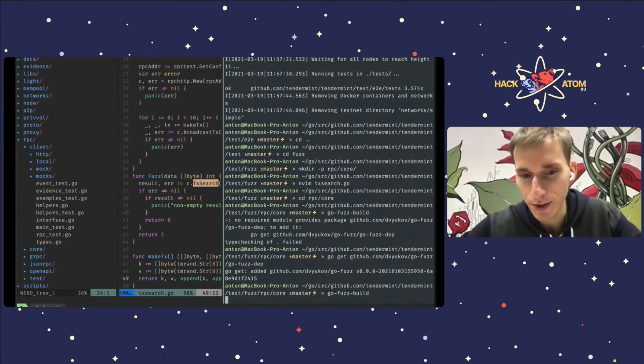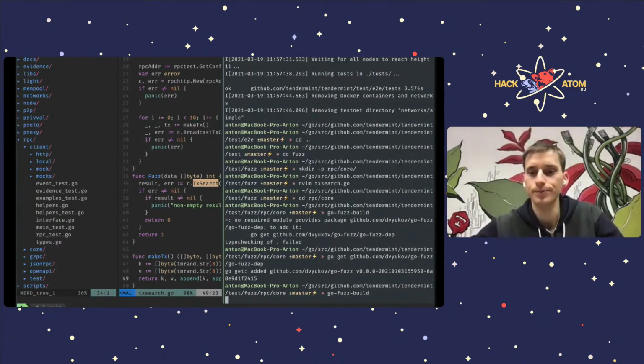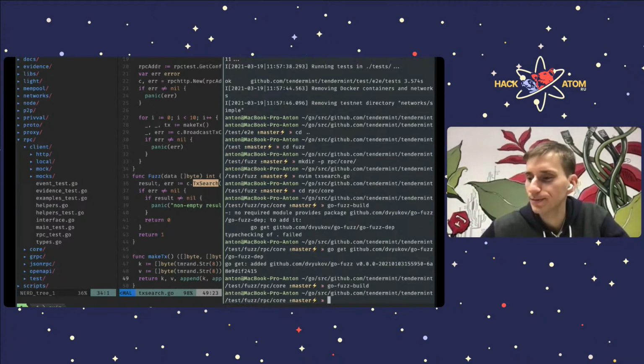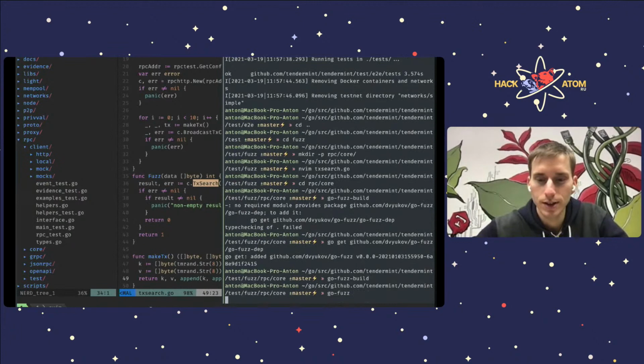I don't really know how exactly it works. But it creates some archive that is launchable with the fuzz go command. Anton, a question came your way. Anton? Now it's launched.